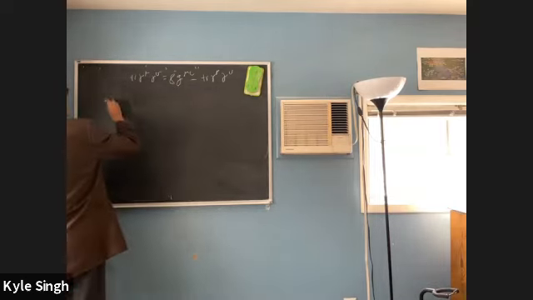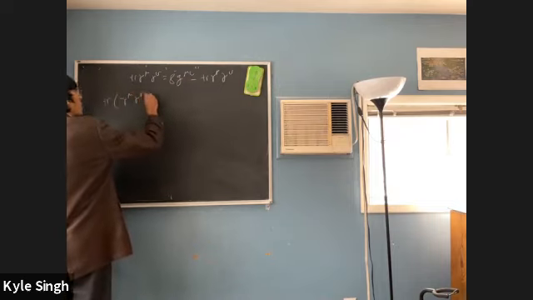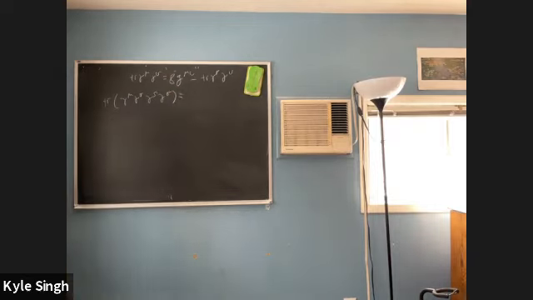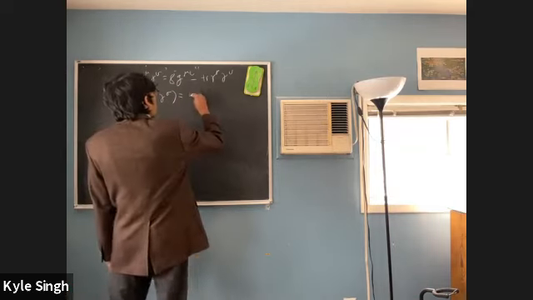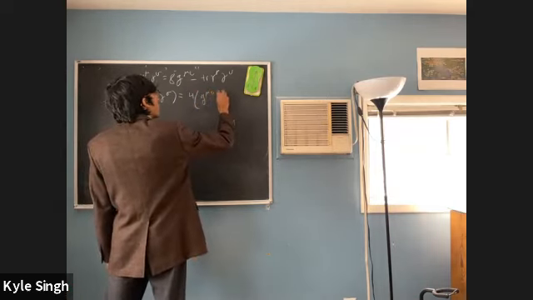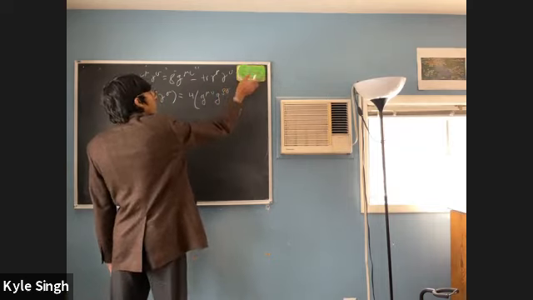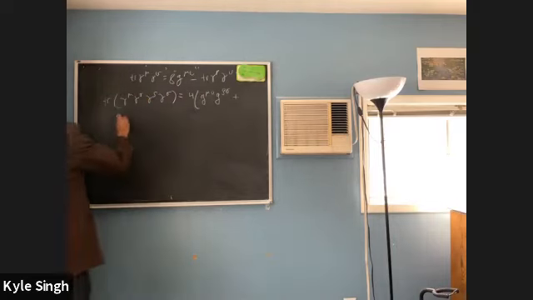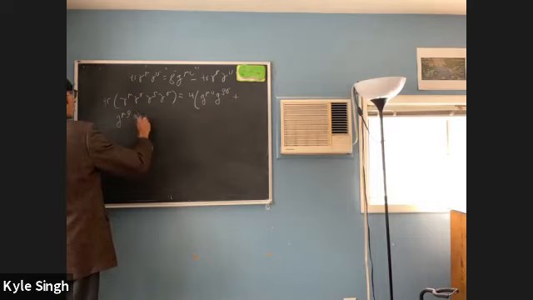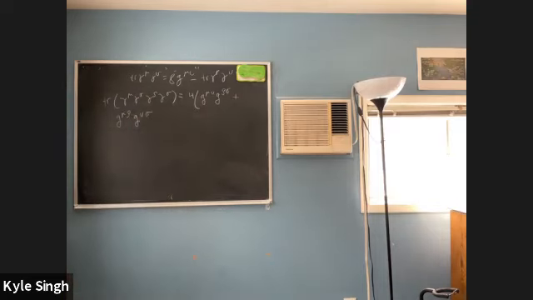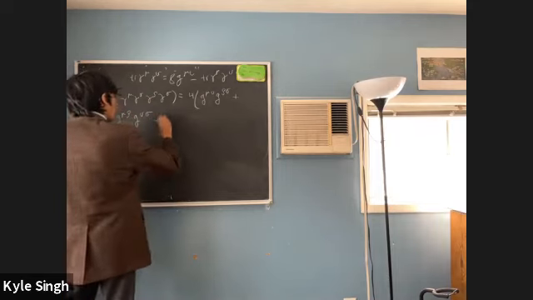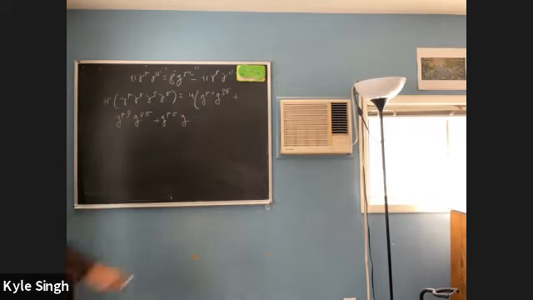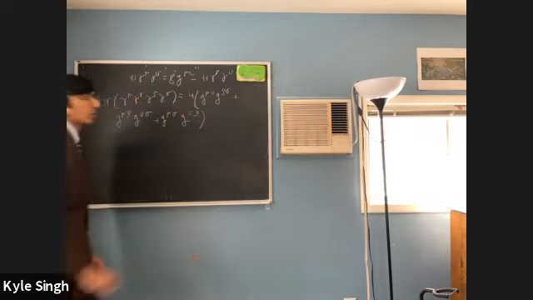Okay, let's get crazy. So we have the trace of gamma mu, gamma nu, gamma rho, gamma sigma. Hopefully you can kind of interpret where this is going. So I get a 4 g mu nu g rho sigma plus g mu rho g nu sigma plus g mu sigma g nu rho. Okay.